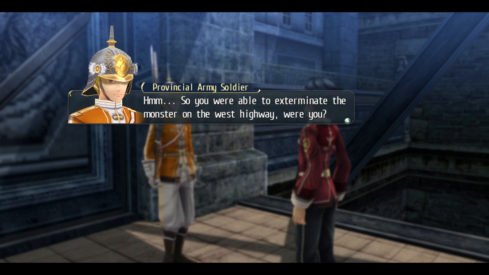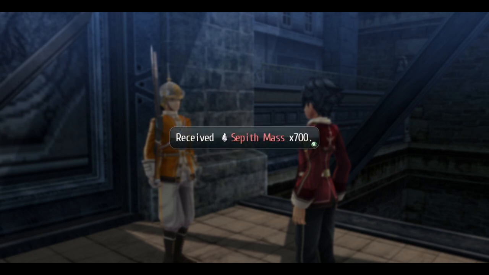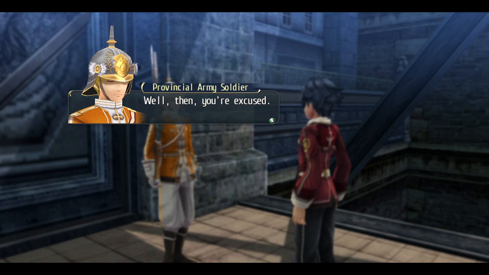So you were able to exterminate the monster on the West Highway, were you? Well done. That's some busy work off our plate. Well then, here's your reward. Don't use it all in one place. Thank you very much. Well then, you're excused.